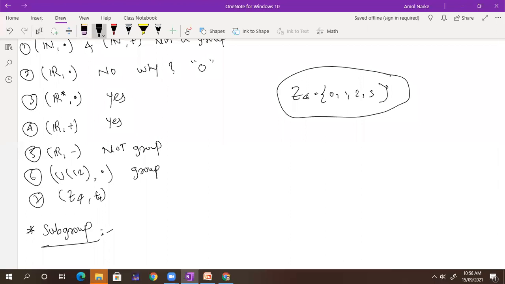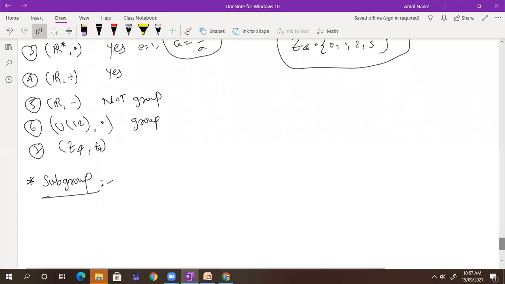Sir, can you please explain the third one again? The third one is R star comma dot. R star is nothing but the non-zero elements with respect to product. So 0 is not here. In R dot, 0 is there, but here 0 is not there. Dot is nothing but our normal multiplication. It is closed. It is associative. The identity element is 1, and the inverse of a is 1 upon a. Okay, we don't have that much time to spend on groups now. I think everyone got what a group is and everything.